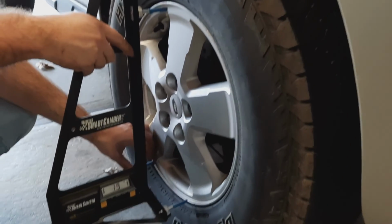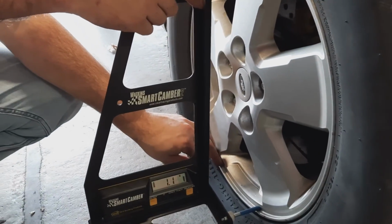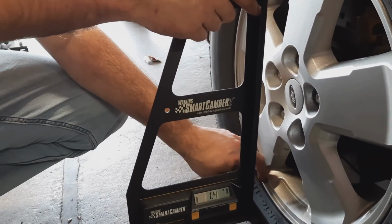Well, we made a little adjustment to the front by rotating that strut there. So I just took it for a lap around the block to let the suspension settle back into place. And now we're going to take a measurement on the front suspension again and see how much we changed the camber just from moving that strut. So, moment of truth here. Where are we at?